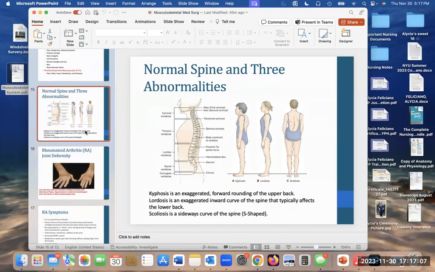We also talked about bones, and one of the most important skeletal structures is our spine, right? Our spine helps us coordinate everything with our movement and with the nerves that play a very important part in the muscular system as well, with that sarcomere, right? So just a few different types. We have kyphosis, which is basically a forward rounding of the upper back. It's very common in older adults. We have lordosis, an inward curve of the spine. It's hard to tell, but that lumbar area, the lower back, is affected. Then we have scoliosis, which is a sideways curve of the spine. It looks like an S, which is figure C. So they're going to be a little slanted, okay? And usually one shoulder is higher than the other. That's an indicator to let us know, hey, they might have scoliosis.